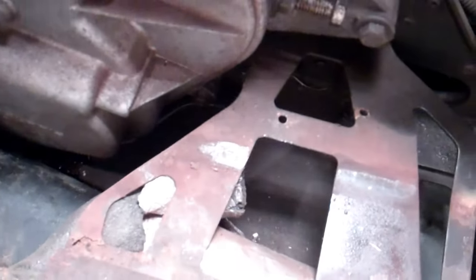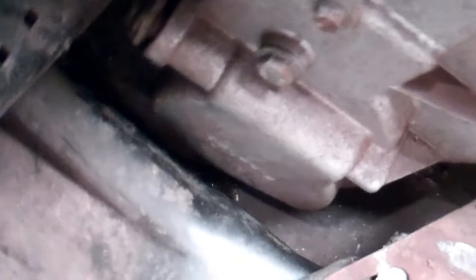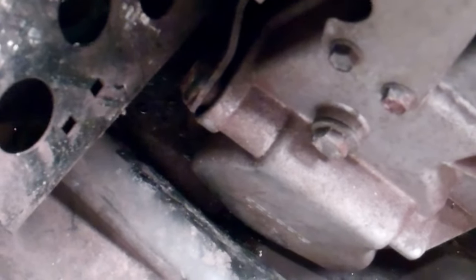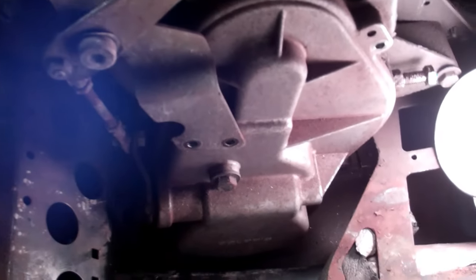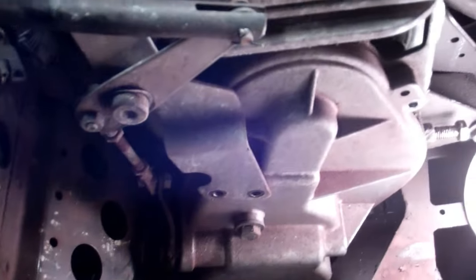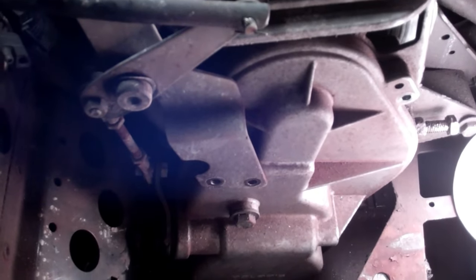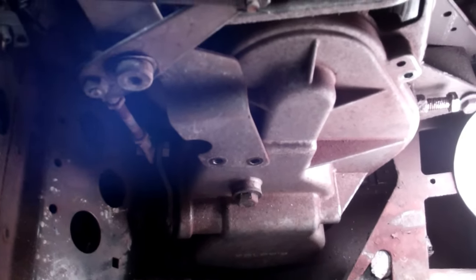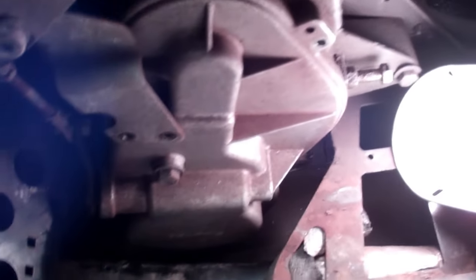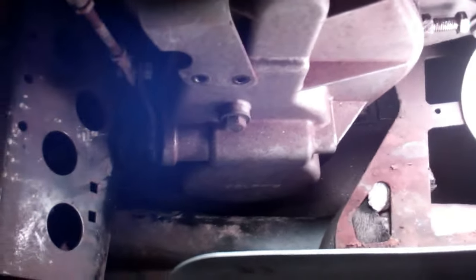We're going to take these four bolts off this case. I've got all the crankcase bolts out except for one bottom one — it's all loose. I finagled a swivel-end ratchet wrench in there but I can't get it out all the way. I'll wait until my kid gets home — he's got small hands and can get right down in there.